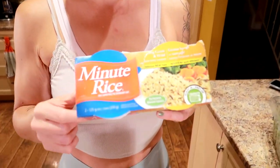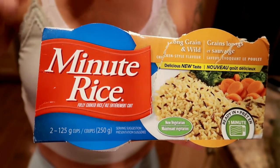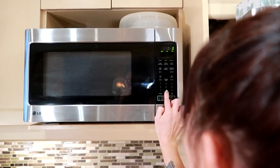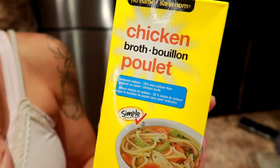Then we microwaved one of these minute rice cups, and you literally just peel off the film and microwave it for 1 minute and it's done. And it's a perfect portion. We measured 1/4 cup of cooked rice into each pot. Then 2 cups of reduced sodium chicken broth.